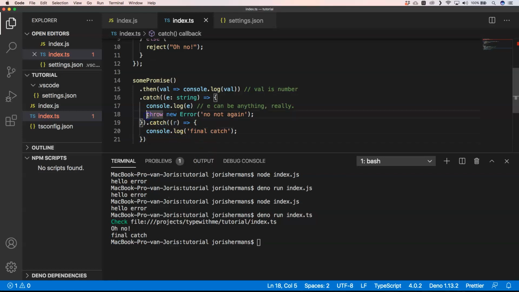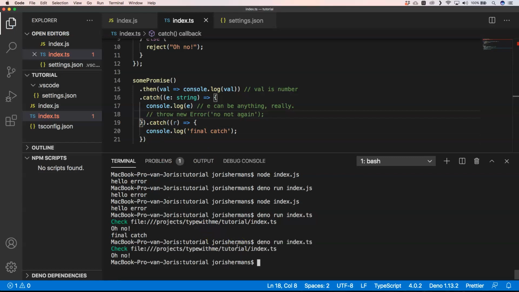If I'm just going to do this, you will see that we will have just oh no. So that's some kind of way to do it, right? Because you can say, okay, I expect that kind of object. If it's not that, the system will not be happy with that, and then you can go to the next one and to the next one. But again, I think it's not that good a solution, right?